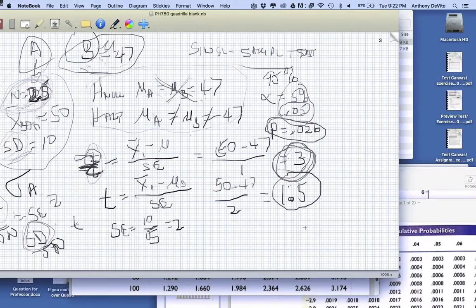Right? No, I can't say that. I can't say that because we haven't proved anything, right? We haven't proved that the null hypothesis is true. We've just failed to be able to reject it. Had we been able to reject it, we would have said we reject the null hypothesis, we accept the alternative hypothesis. We weren't able to do that, right? So we failed to reject the null hypothesis.